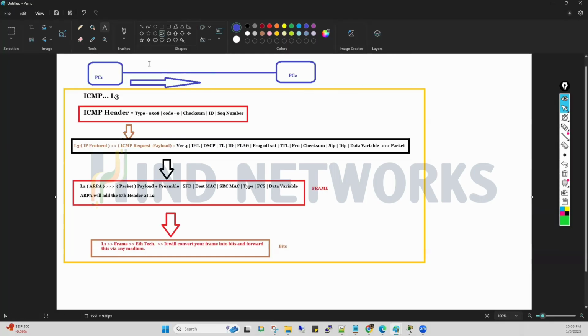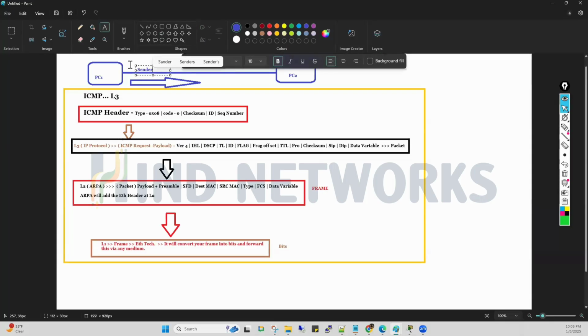Everyone, tell me yes or no. So it means that is the sender. Right? And PC number 2 will receive, so it is the receiver. Everyone, yes or no? PC number 1 is the sender. PC number 2 is called the receiver.